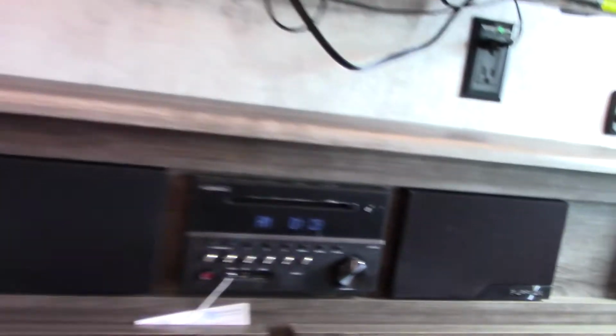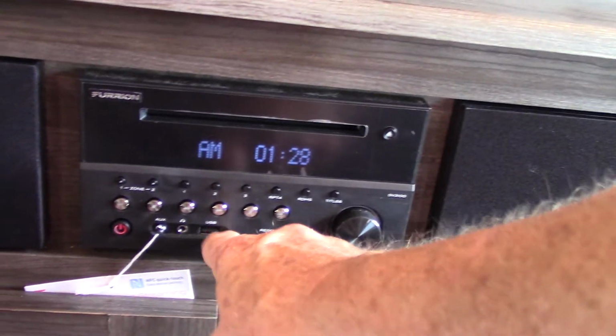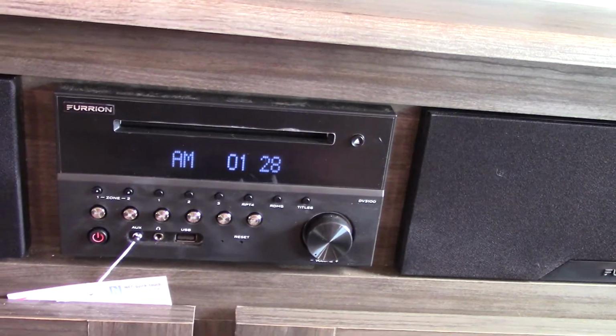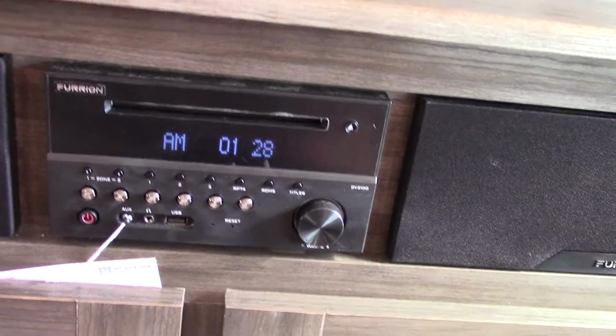Okay, so you can pull the poles out of your table here and drop it down onto these cleats here and turn it into a bed, obviously. Your radio and disc player is right here, so it plays CDs and DVDs. You can stream off this USB right here. You can hook up with Bluetooth with your phone or tablet and stream from whatever device you have. So there's a lot you can do with it.